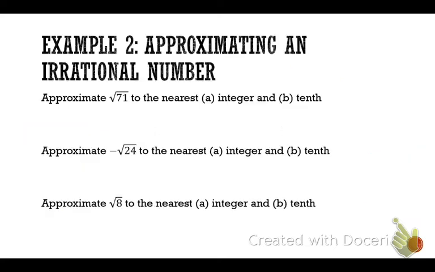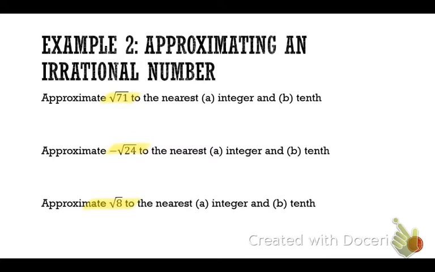Okay? All right. Now let's talk about approximating. Look at these numbers. We're not going to worry about the tenth because we're not using calculators. Well, the tenth, exactly. We'll talk about it in just a second. Approximate the square root of 71. I'm much more concerned with you being able to approximate it to the nearest integer.